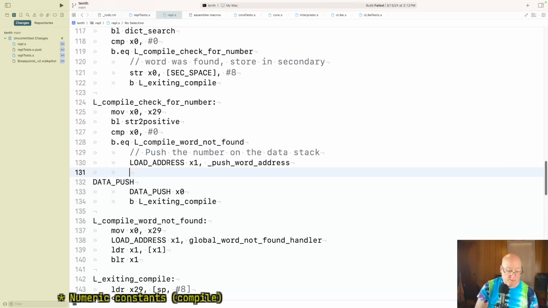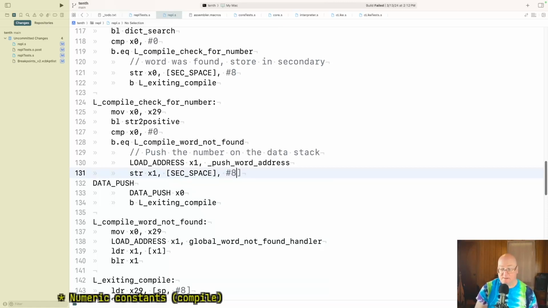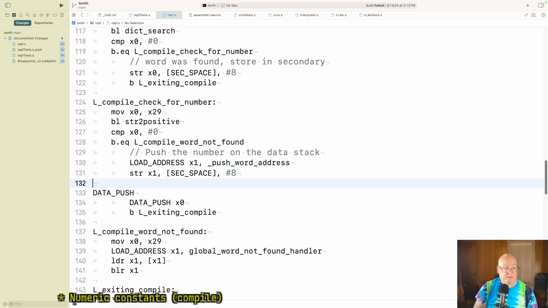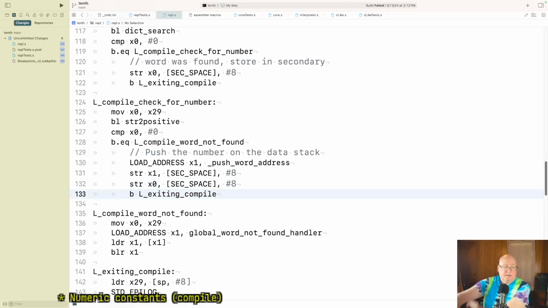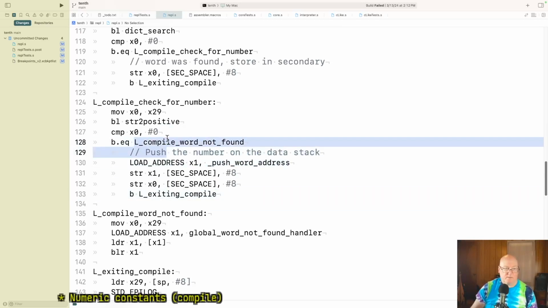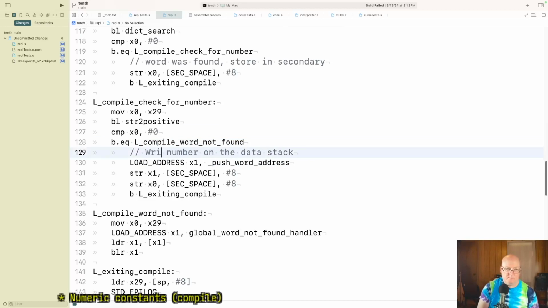All right. We want to store X1 at secondary space and then increment it. And then we want to store X0 at secondary space and increment it and exit. Okay, does that sound right?